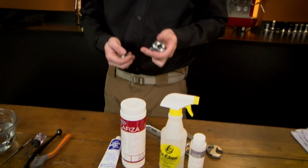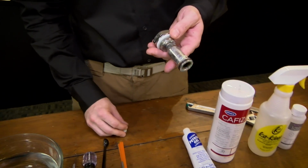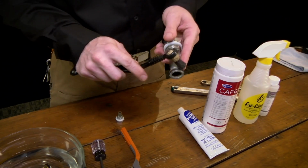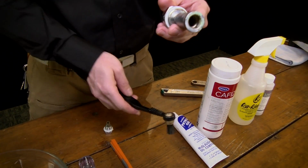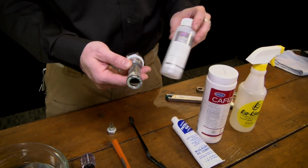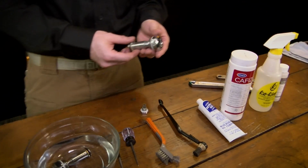What you're going to want to do, especially if you have this amount of scale buildup, if you have just a little bit of dusting, you could give it a good rinse and take a Teflon brush and just scrape it off a bit. But something this severe, we're going to want to use the descaler for. Okay, that's a descaler. Yes. Available on the website. I have a link for that.